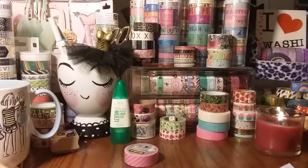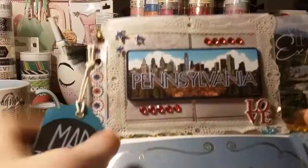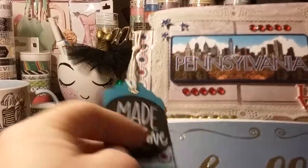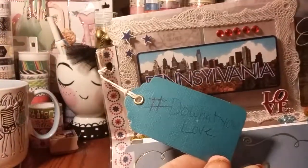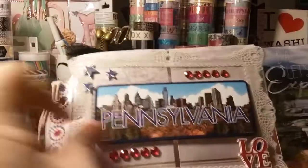Let's start here. She's from Pennsylvania. Got another Pennsylvania. All right, let's see. So let's start up here. Well, let's start with the tag Made with Love. It looks like she put a little sticker on there and some washi. Let's see, what does it say? Oh, Do What You Love. And then she used the red, white, and blue washi going down. I haven't seen that washi either.